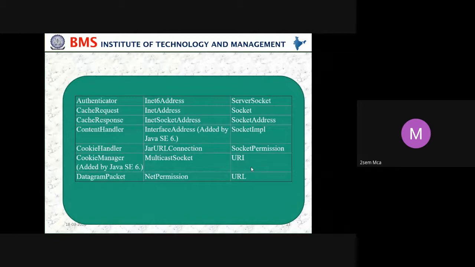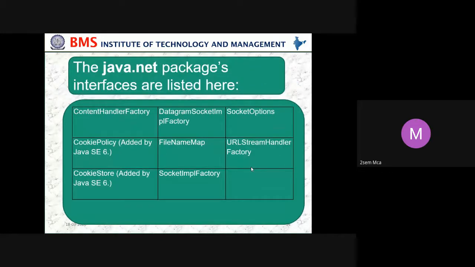If you want to give some permissions, use a socket, a URL, or a connection, or give permission for a socket, all these are in the java.net package. These are the different classes, and in the same way we have interfaces. At least you should be familiar with the difference between a class and an interface. A class is where we can implement. An interface is abstract, where we don't implement. In networking also, there are some interfaces that cannot be implemented but can be used for further things.